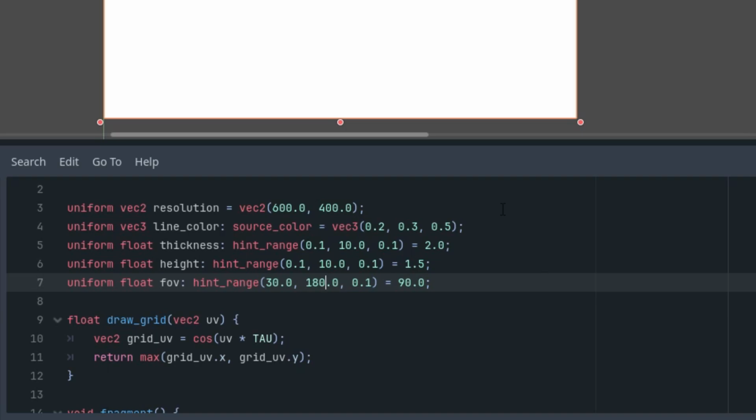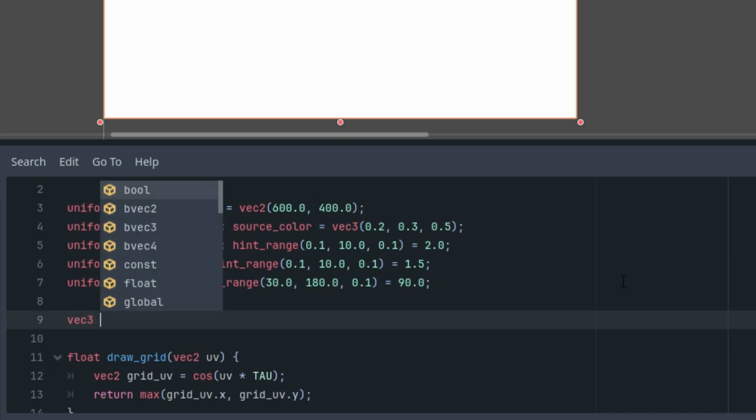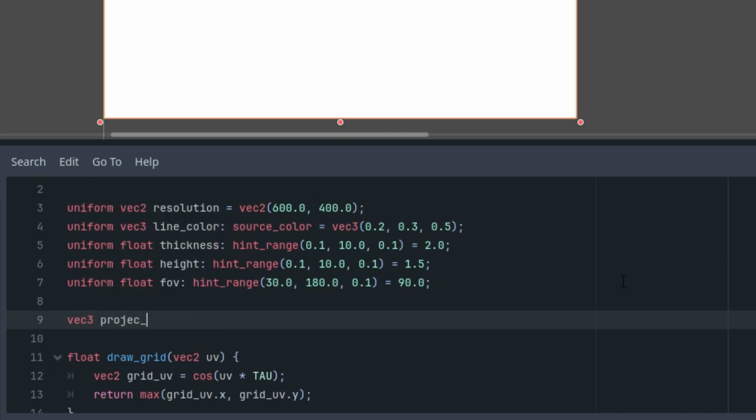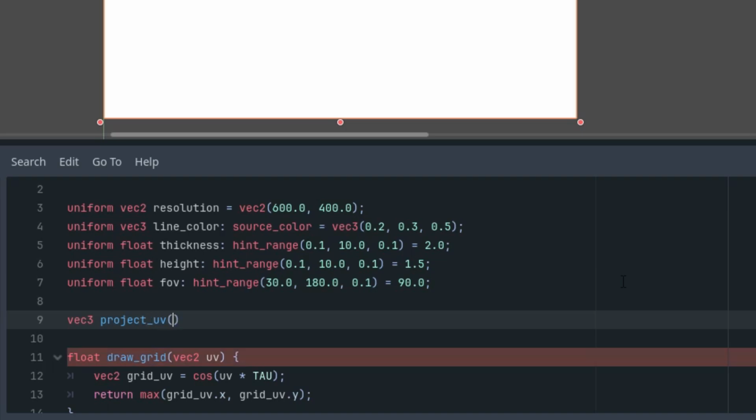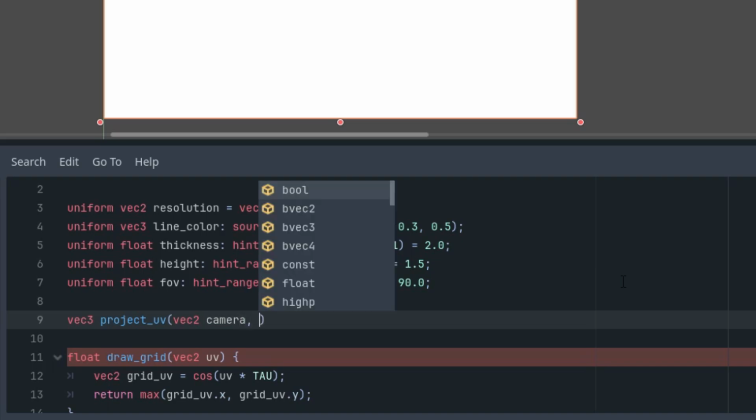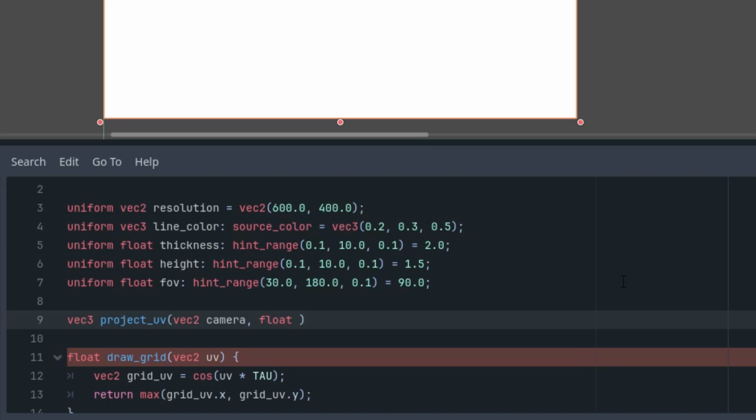Okay, and now the function itself. Let's call it project UV, and it will return vector 3. Vec3 project UV, initial input parameters vector 2 camera, as I said, the camera position and the camera height, which I will simply call world Y because we'll be converting that to the world coordinates.